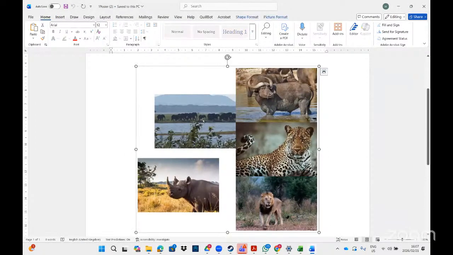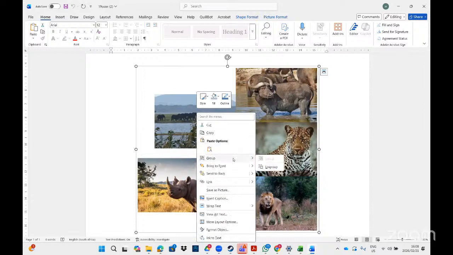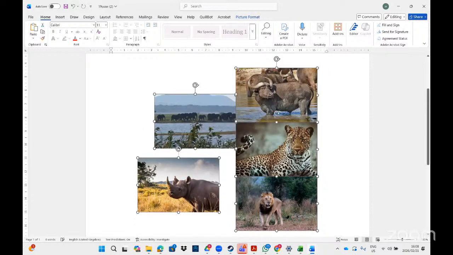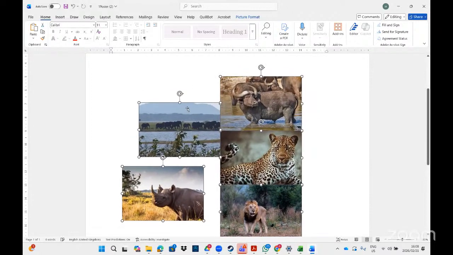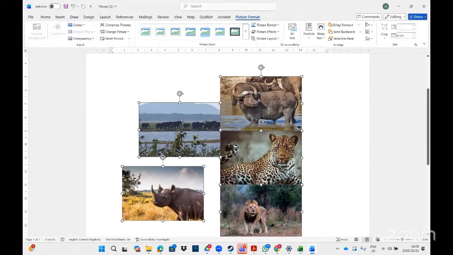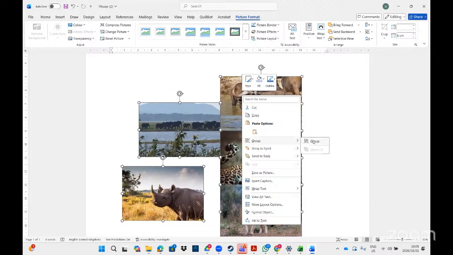So these 2, they are already grouped. So what you need to do is you must ungroup. You right click and choose ungroup so that you can now put them properly. They must be ungrouped.